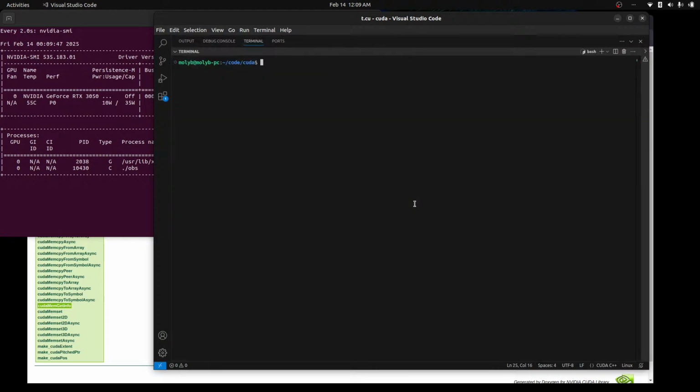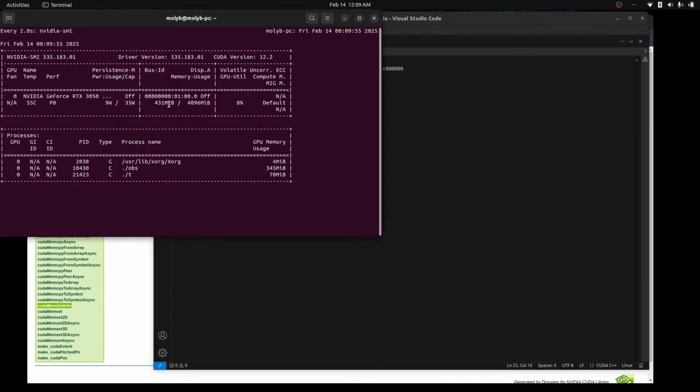Okay, let's go on. So 452 megabytes is getting used. I guess it's correct. There is some memory overhead which we are not accounting.